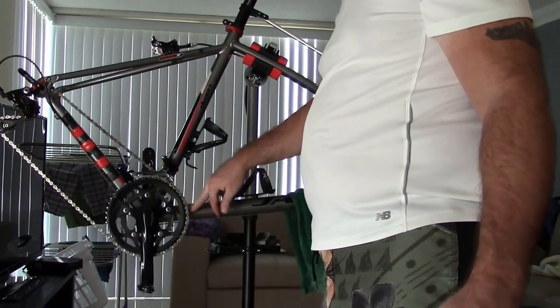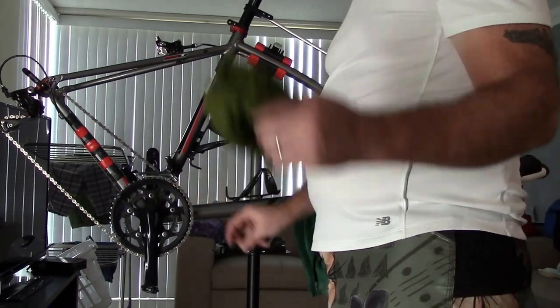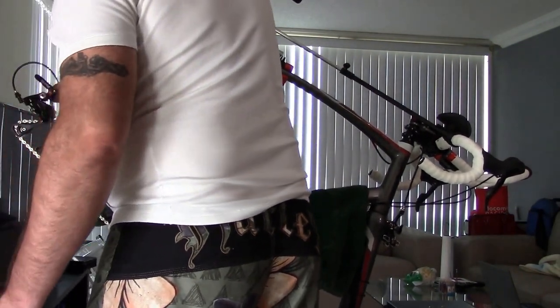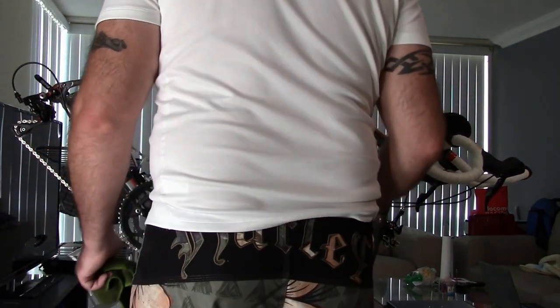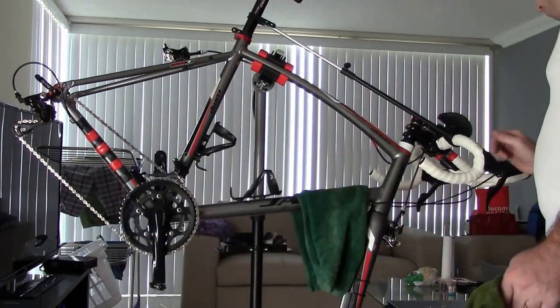And then once I get near the greasy parts, because the bike is aluminum, it's not carbon fiber, I don't care if I get a little bit of grease on there, okay? It's not going to hurt the bike, it probably will protect it a little bit better. So I'm going to get everything wiped down. The only thing I'm not going to use this on is the handlebars, because of the handlebar tape, okay?